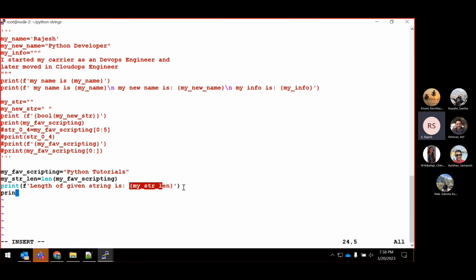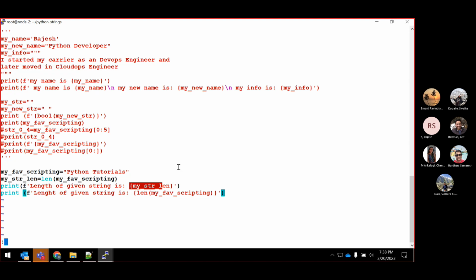See, like this: print f of length of given string is, see, len. You can use it directly: my_fave_scripting, close the bracket, close this curly bracket, quote, and then close the bracket.